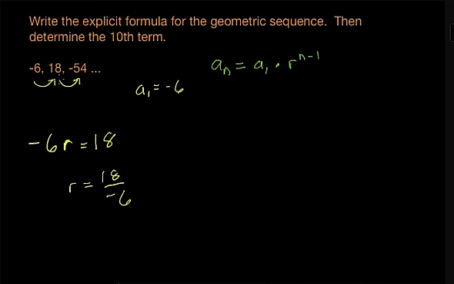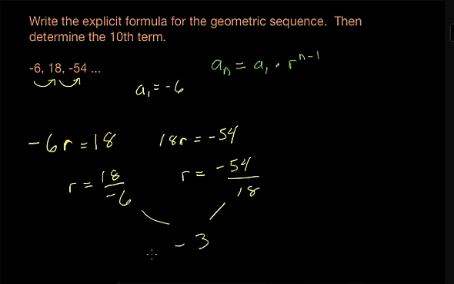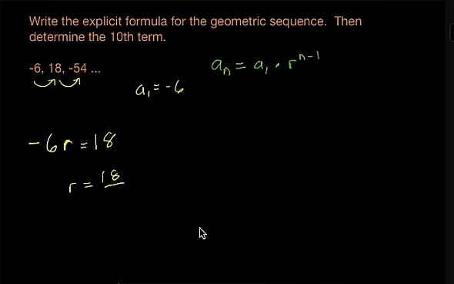And if you ask the same question, what do you do to 18 to get -54? Well, if you start out with 18 and multiply it by the common ratio r, and you get -54, when you solve for r, you get that same ratio, -54 over 18. Both of these simplify to -3. So our common ratio is -3. This may seem a bit simplistic for this sequence, but when we get to the next question, you will see why answering this question in an algebraic fashion becomes very, very useful.